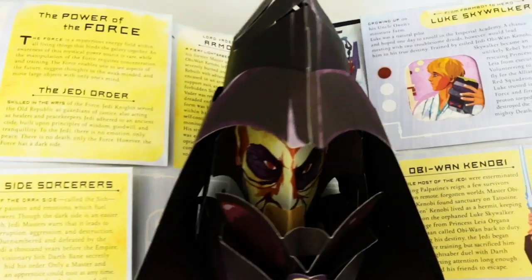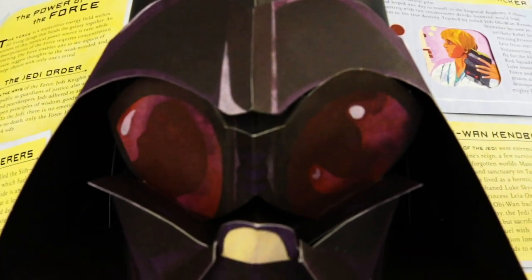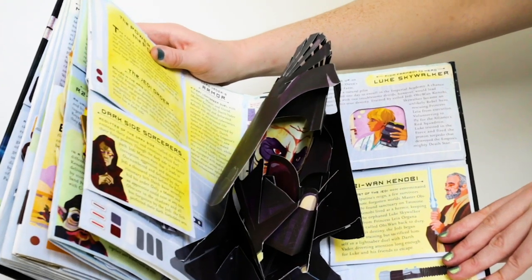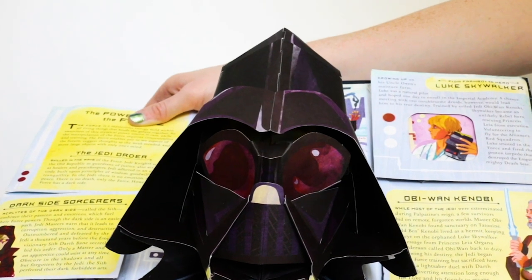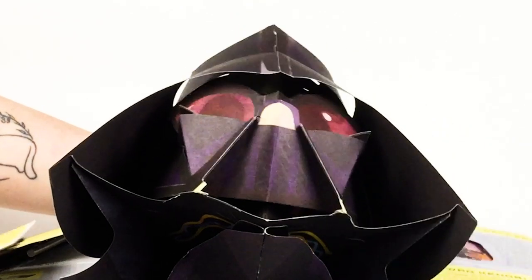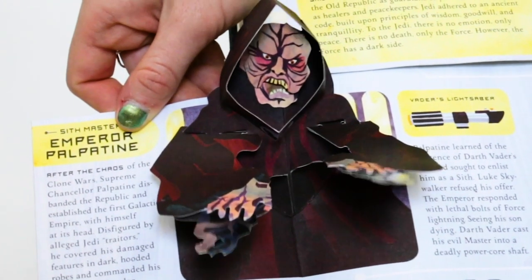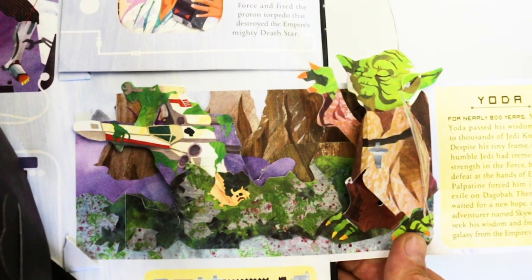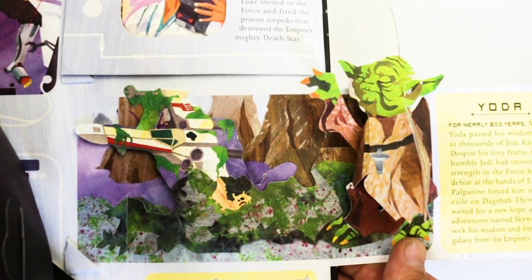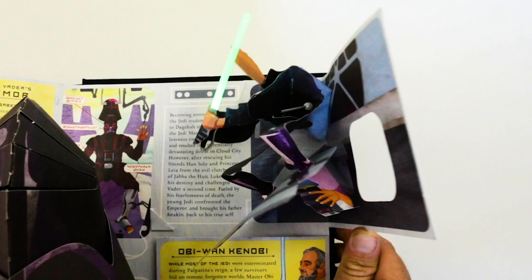Now this is the final spread, and this pop-up of Darth Vader's helmet really was the thing that kicked off the entire book — I didn't think I would be able to do the book until I could make this helmet. I was working on it for a long time before I was even contracted to do the Star Wars book. I wanted to make it so the mask kind of pulled up over Anakin's face so you can see his face for a few seconds. There's Emperor Palpatine shooting force lightning from his hands, and there's Yoda raising an X-Wing from the bogs of Dagobah.